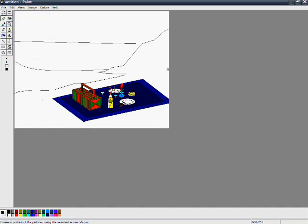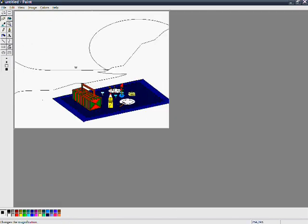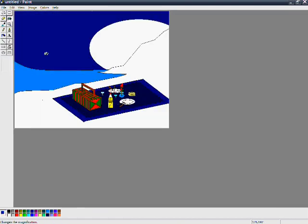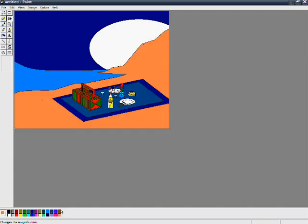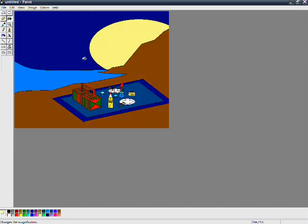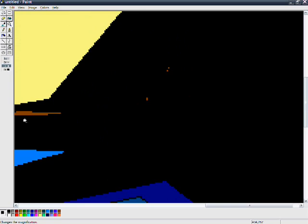Now I'm drawing the background. Here's a mountain, and here's the lake, or the beach, or whatever. So here's the moon, it's a little bit dark, it's a little nighttime, so I drew that right there. And it's choosing colors now, what color is going to be my sky, my ground, my everything, so I'm fighting with the colors right now. I like that, go for the moon, the sky, and now the ground, brown, black, brown, let me put some lines here, see how it looks.